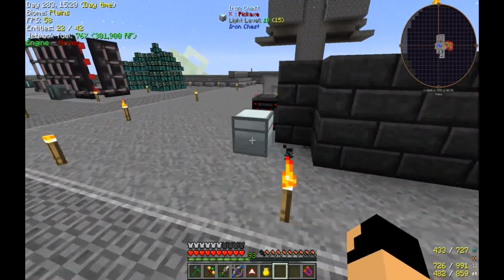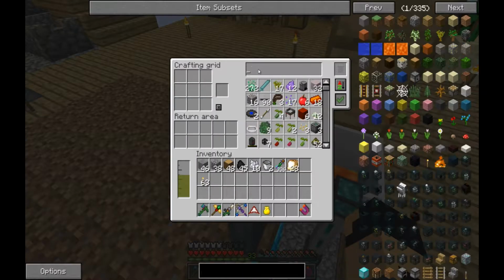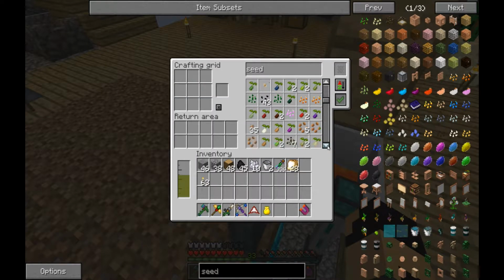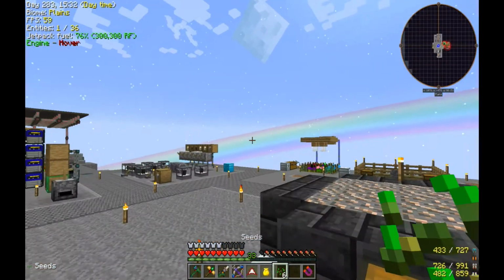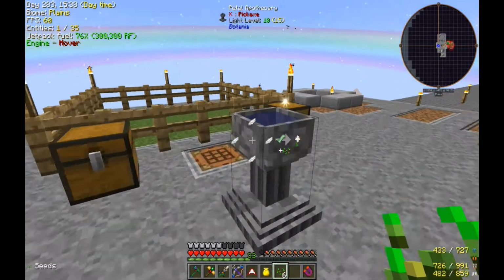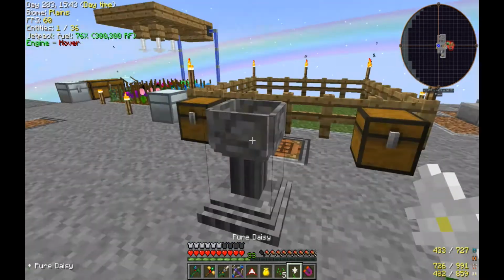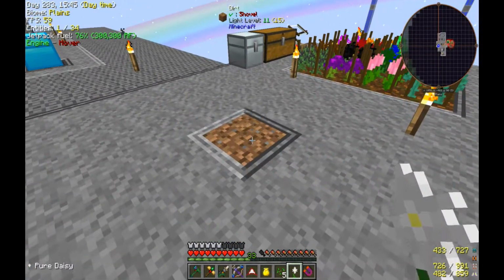So let's go get some seeds. Should have some seeds. And we need the specific, yeah, we need these seeds. Cool. All right, so then we go here and we just hit Q there. Boom. Now we got our Pure Daisy. All right, so then we plant our Pure Daisy.